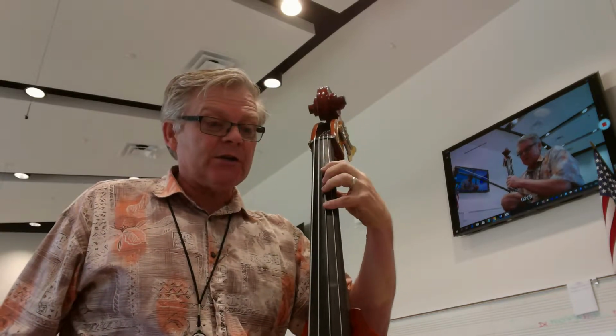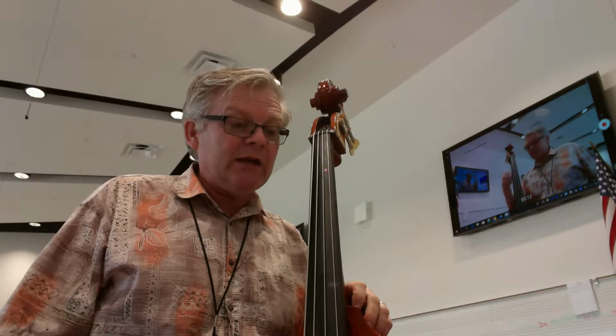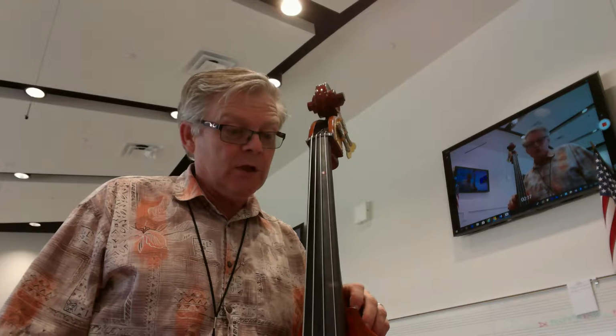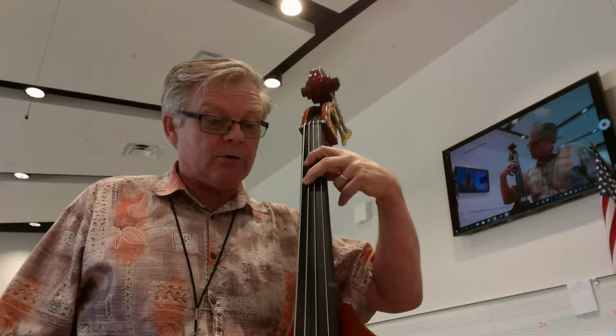Now, in Greensleeves, we have two sharps at the beginning here. So we have a bunch of F sharps and C sharps in our key signature. Then when we get down to D, we have just one sharp. It changes to the key of G major. So that means over here on the A string, we're going to be dealing with a C natural.